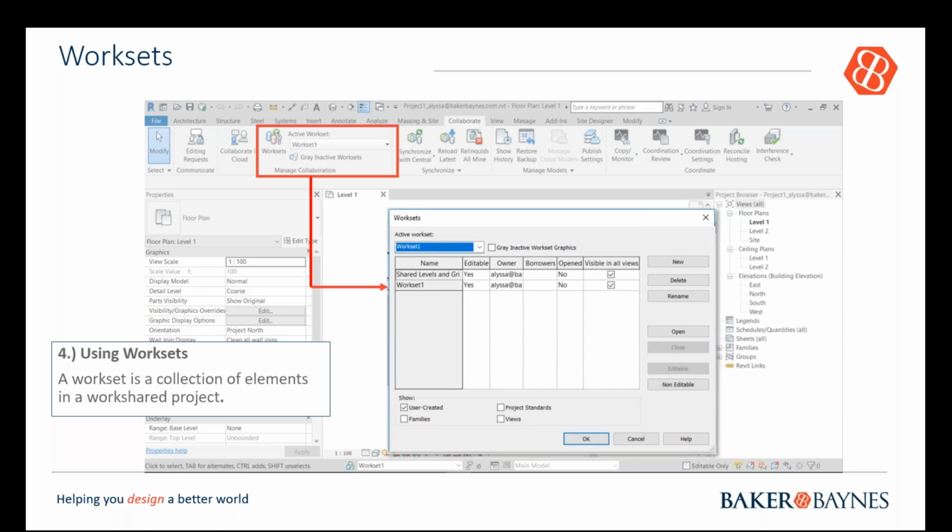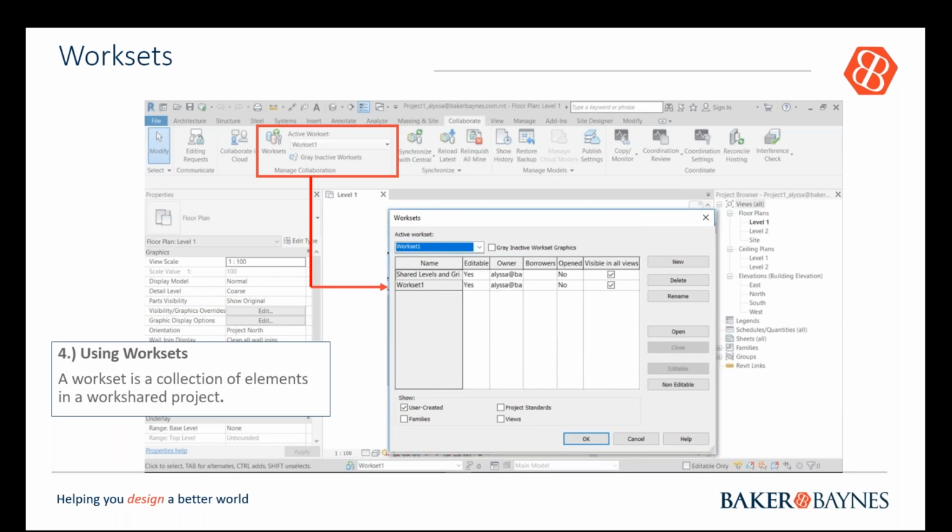Now, those worksets can be created by you, and it's very project dependent. Is your building very vertical? Is it a big high rise building with multiple floors? Then you might as well do a workset per level. If you have a wide building, maybe a hospital, something like a mall that has different wings, you could then set out your worksets to be maybe east wing or north wing, and people could work on that accordingly. So it depends on your project and what works for you.